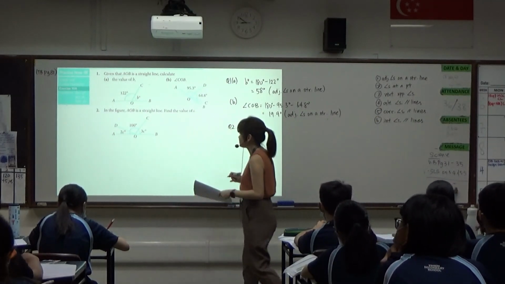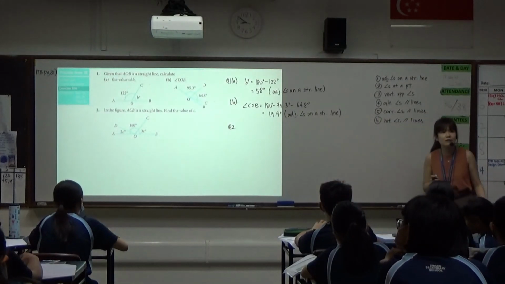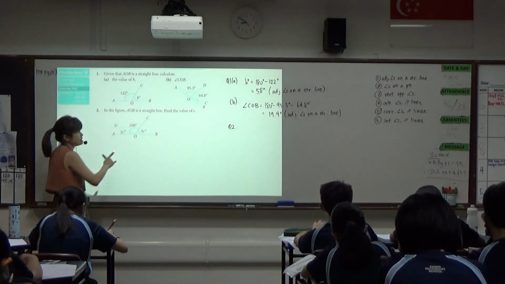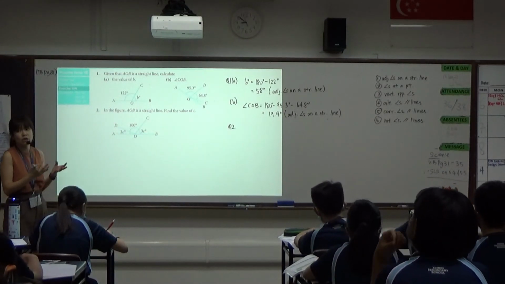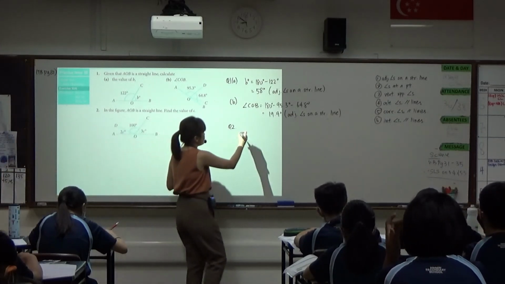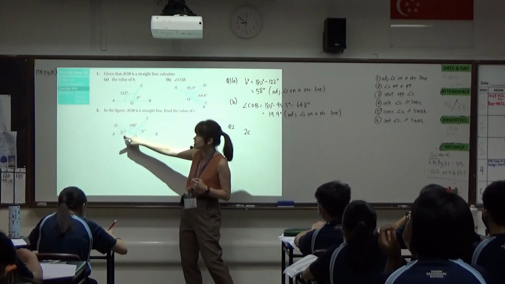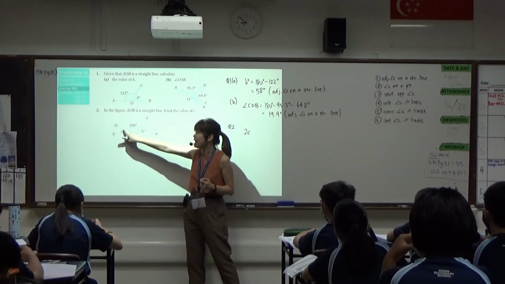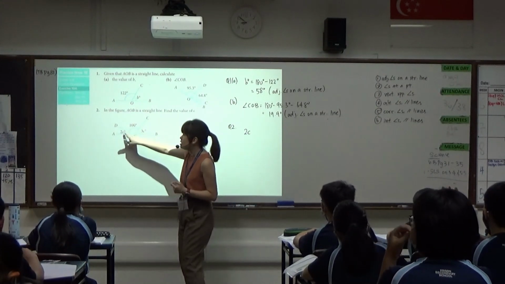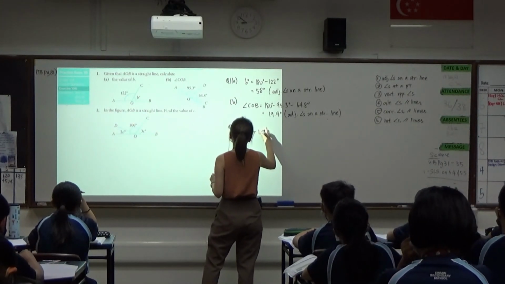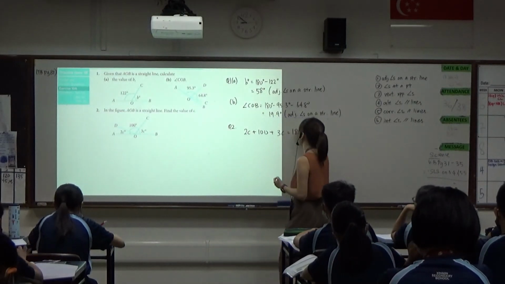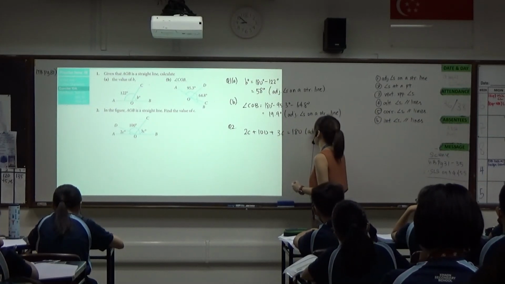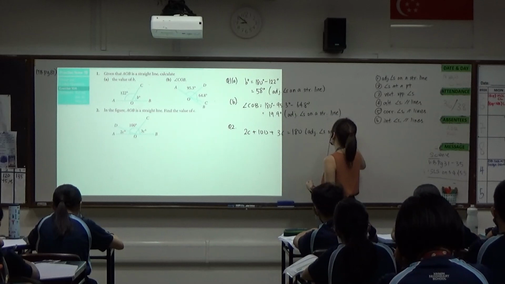Looking at question 2, we want to find out the value of C. But we have 2C over here and 3C over here. Now let's learn how to actually go about presenting our answers. In this case, we apply our adjacent angles on a straight line property because this is a straight line as mentioned in the question. So the angles add up to be 180 degrees. So 2C plus 100 plus 3C will be equal to 180. And for this statement itself, we applied our adjacent angles on a straight line property.